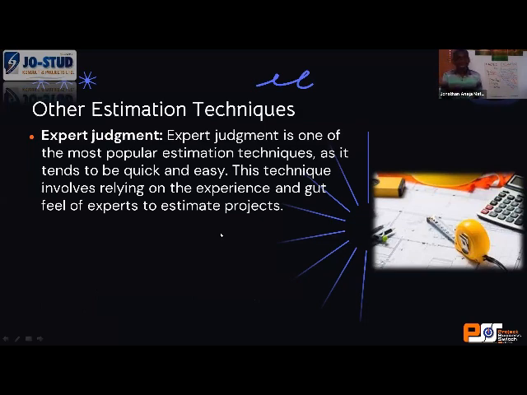What is an expert judgment? Expert judgment is actually the most popular tool, and it's quick and easy, and you can use it in conjunction with your top down and also your bottom up. How do you do that? For example, you have broken it into different activities: deep trench, concrete, lay foundation. You can now begin to ask your foreman or your mason. You can just tell the mason, I want to lay 1,200 blocks in foundation. How much does it cost me? The mason, because he's hands-on and he does it every day, can easily give you that. Or you can have an architect friend who you can now talk to. The architect friend can just tell you, if you want to estimate for 1,200 blocks, this is what it is likely to cost.